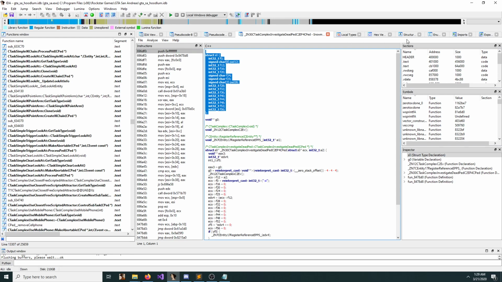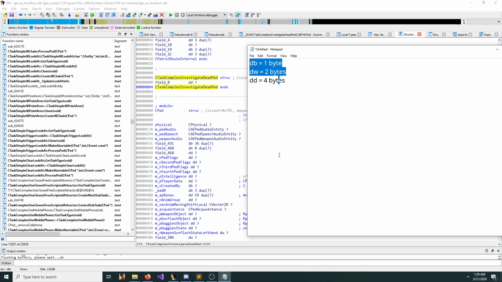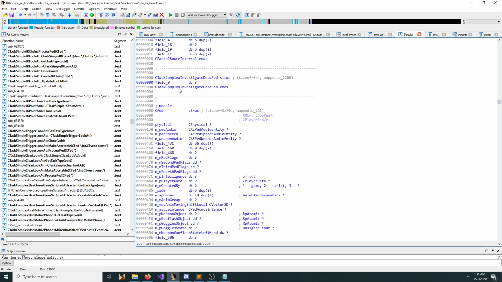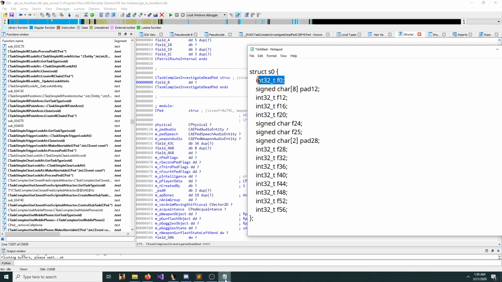And let's add our struct in here. So the first one is 32 bits, which is 4 bytes. So this means that we need dd, because dd equals 4 bytes.